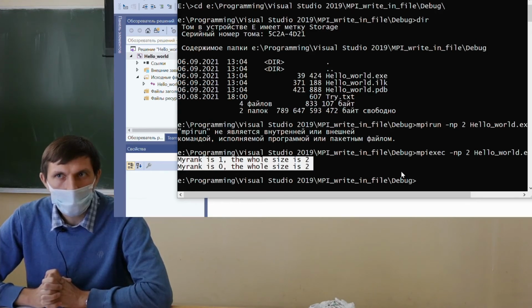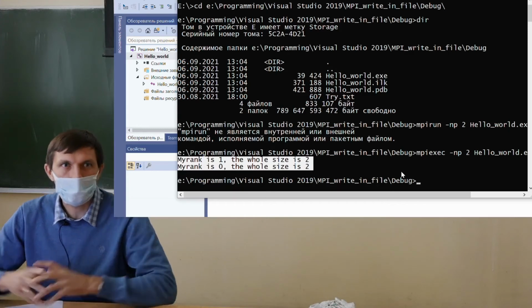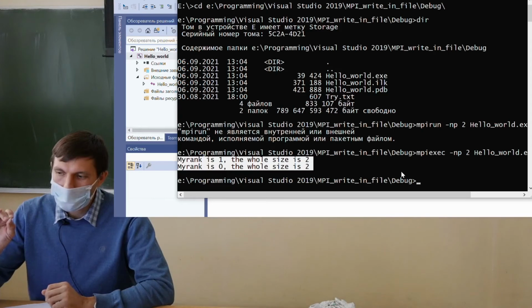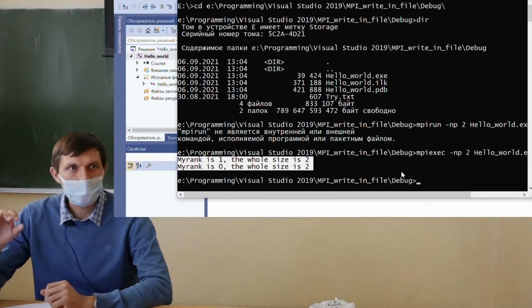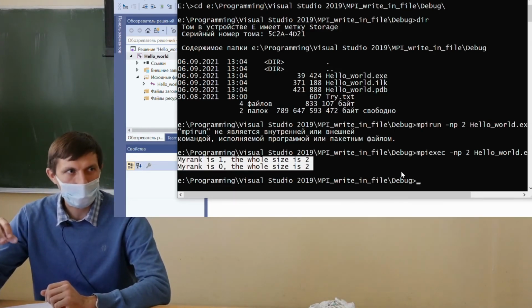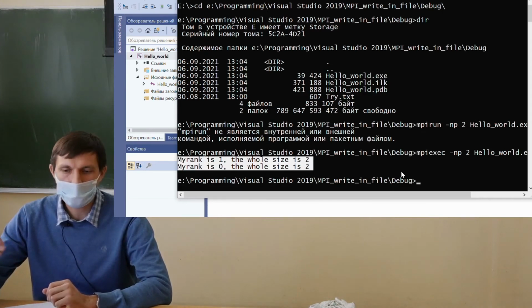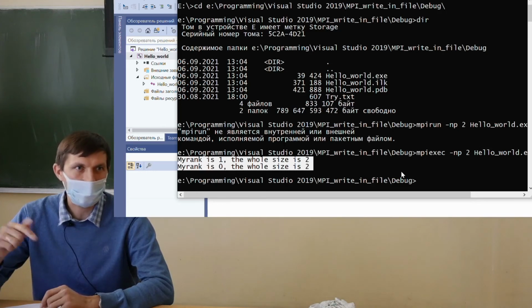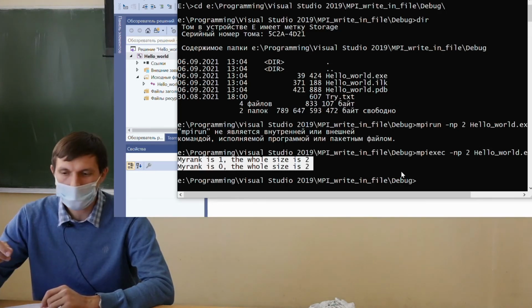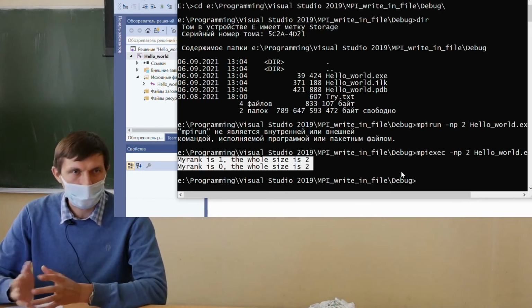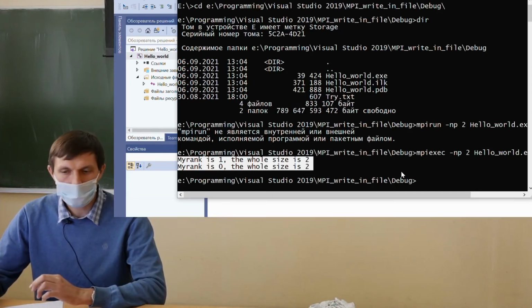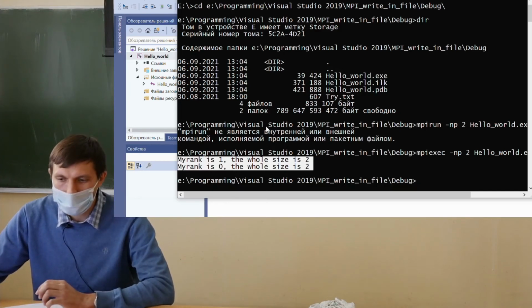Now we do not distribute anything. I just force every process to print something, and every process prints 2 variables. One variable is its rank, and another variable is the whole number of processes. That means my rank is 0 or 1 for one process, and the whole size is 2.